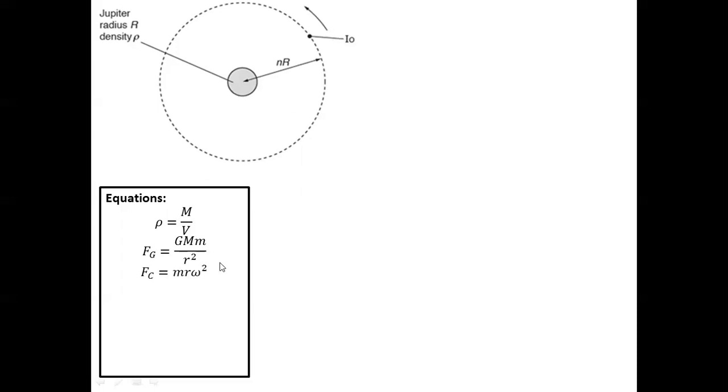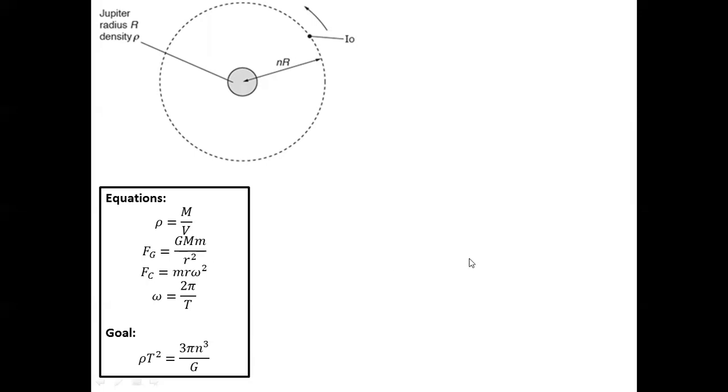Next, we also have the formula for centripetal force. Now, in this problem, I chose to use m r omega squared since in the equation that we need to derive, there's pi. And of course, omega is equal to 2 pi over t. So just to remind us, guys, this is the goal equation that we need to derive.